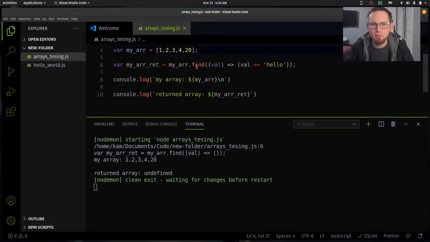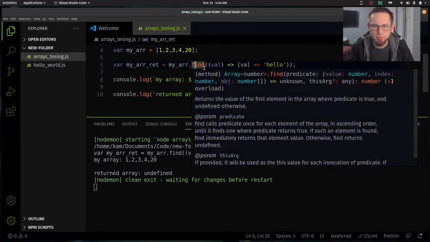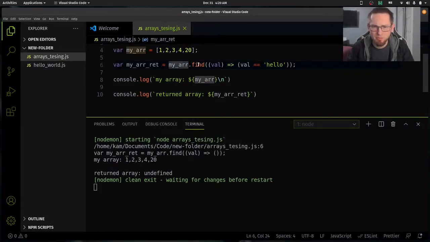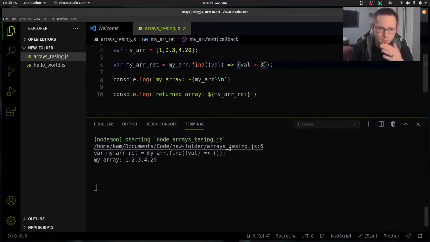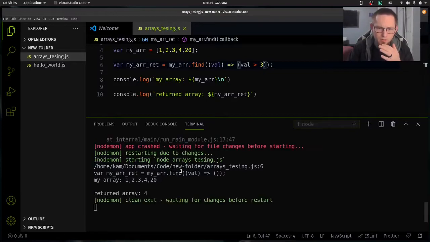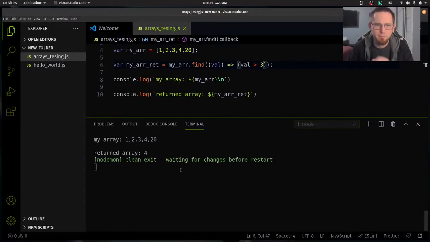But okay, so it finds the first value that meets the criteria. So if I change this to the first thing that's greater than 3, for example, you'll see where it goes.